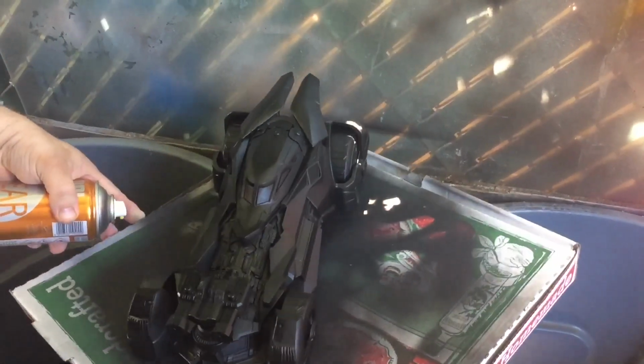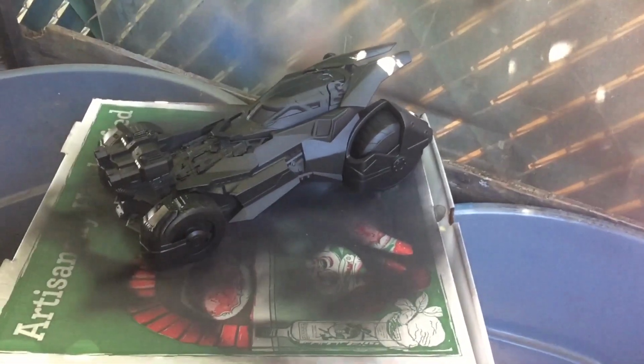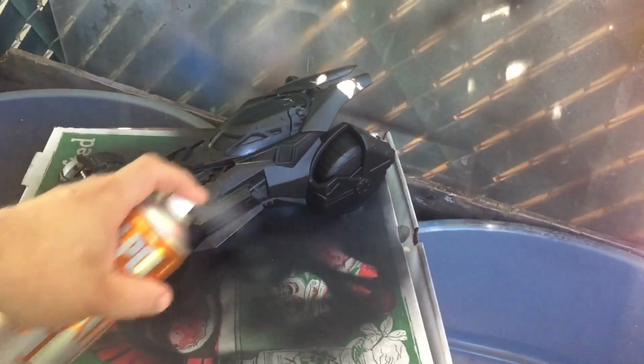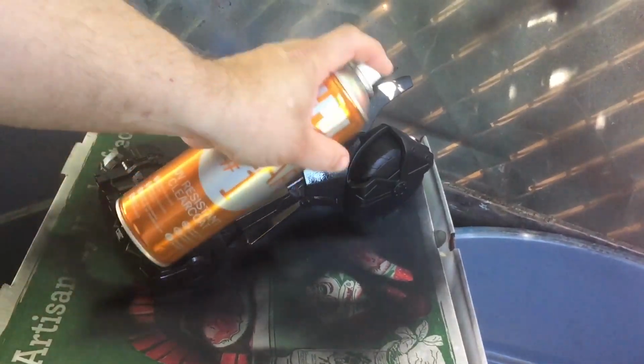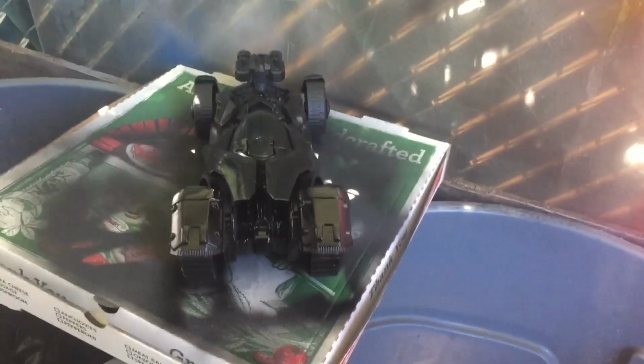We got a spider web. So the only downside to this paint is really the cost. A can of this runs about $30, so it does get pricey, but again, if it's something where the ends justify the means, I think it's definitely worth using. I'm going to let that dry and then apply a second coat, and then it should be done.